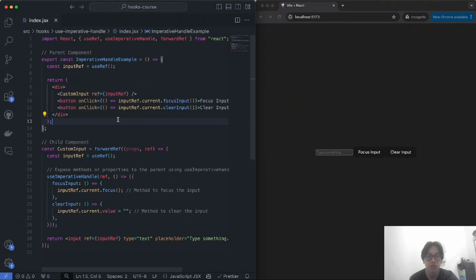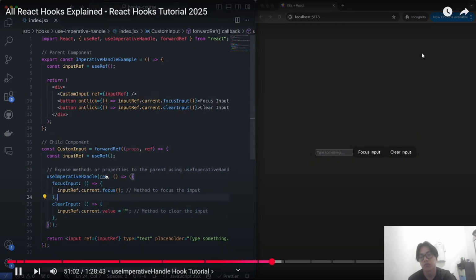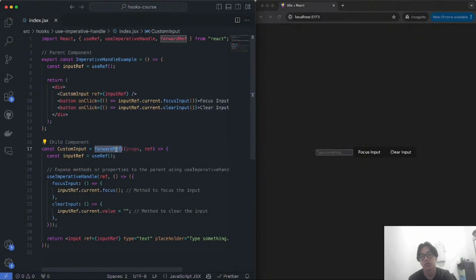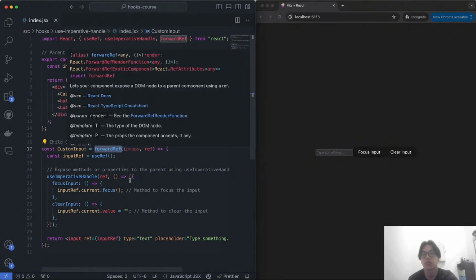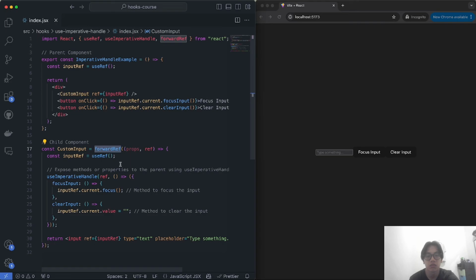Well, normally, if you want to be able to access this, you create the ref over here on the parent component. So we called it the input ref. We used a useRef for it, and we passed it as a ref to our child component. When I create this child component, we have to use something called a forwardRef, which I imported over here on the top, and it basically allows you to expose a DOM node or a reference to the parent component. So it's exactly what we want here. We want to have access to some sort of DOM element that exists in this child in our parent. So it's a very specific use case.